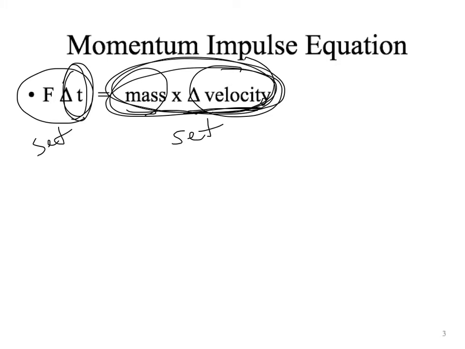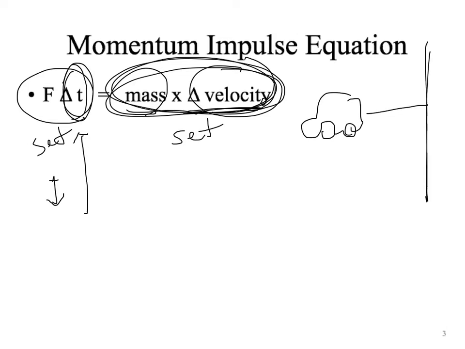Now, what can change, though, is the time. If I up the time of stoppage, I lower the force. So I have a car, and it's going to hit a wall. Well, safety engineers try to have this crumple zone, pretty good crumpling time, because the more I can increase the time of stopping, I decrease the force. If the time of stopping is a very sudden stop, the force can be very high. So make sure you got that for the essay question.